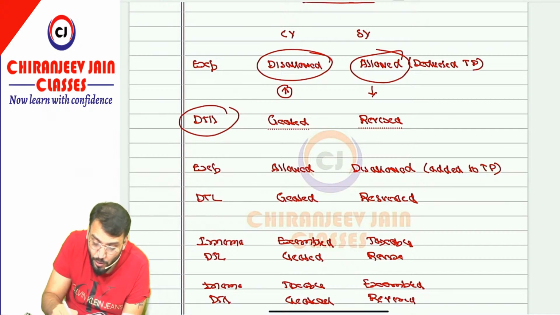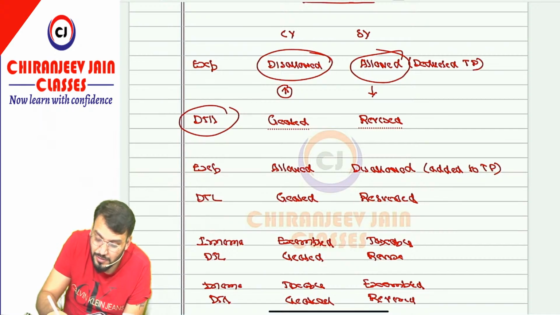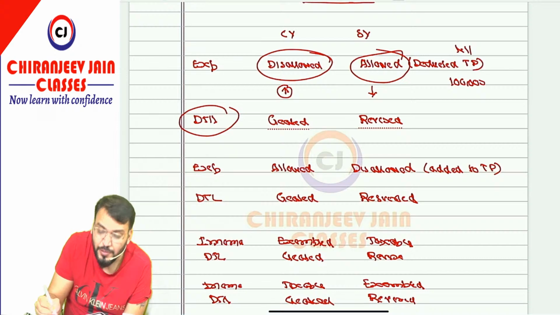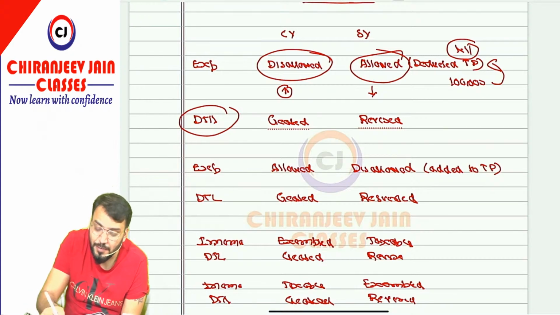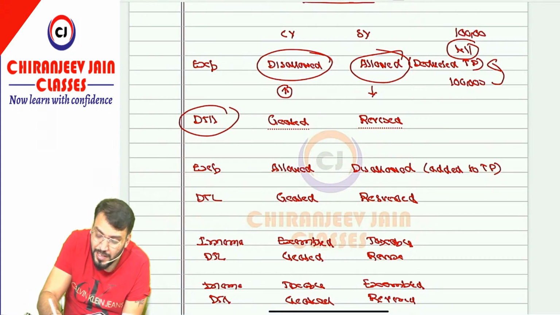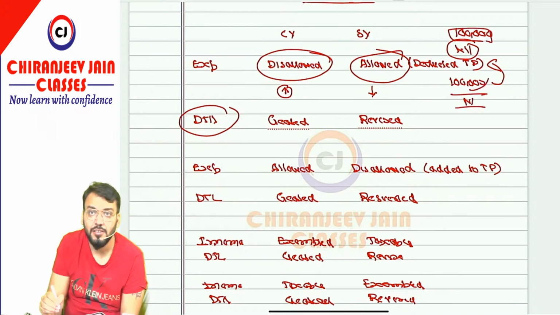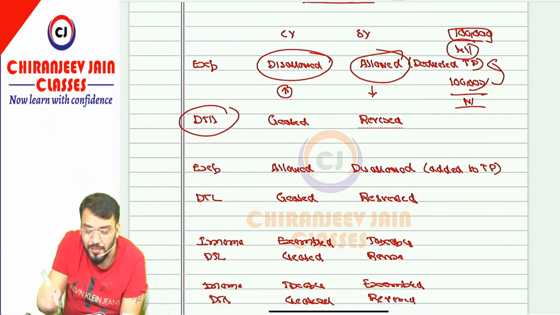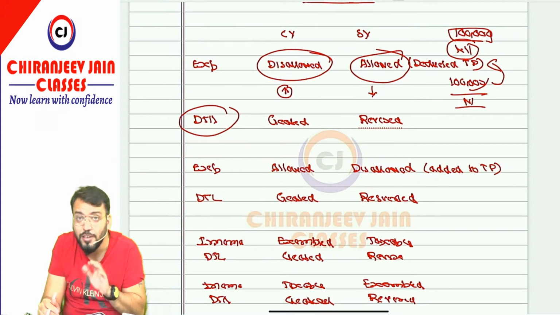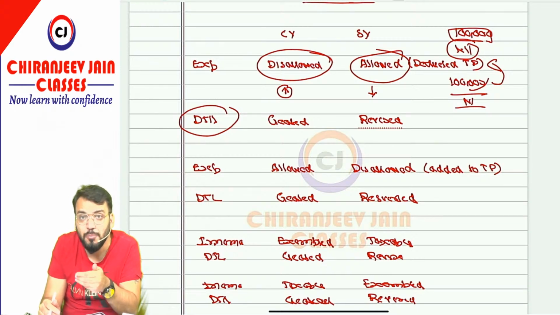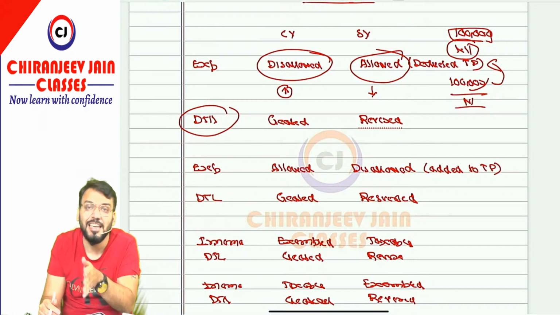So it is allowed in future, but suppose the expense allowed in future is 1 lakh and you have nil taxable profit. If you have a nil taxable profit, you are not getting any tax advantage. You will get tax advantage only when you have sufficient taxable profit to the extent of 1 lakh. From 1 lakh taxable profit you deduct and then you are not going to pay any tax. So the tax benefit will be actually recoverable. Your tax benefit will be received only when you have sufficient taxable profit. Therefore AS 22 wants to say that DTA should be recognized only when there is a reasonable certainty that future taxable profit will be available against which DTA can be realized.